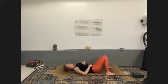Close your eyes, hand to heart, hand to belly. Yay, another opportunity to explore those feelings. I mean, that might not even be feelings. It might be sensation. It might be escalated heart rate. It might be something different. And every time it's something different. That's why this practice is so cool. All right, let's take a nice bridge.